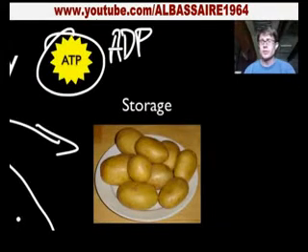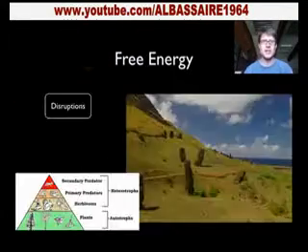I said before that we can store sugar as glycogen inside our body, but plants will store that in starch. So potatoes are made up of starch, which is a bunch of sugar molecules, and they're using those to grow. And you see that if you leave the potatoes in your closet too long, they'll actually start to grow out of the closet if you forget about them.